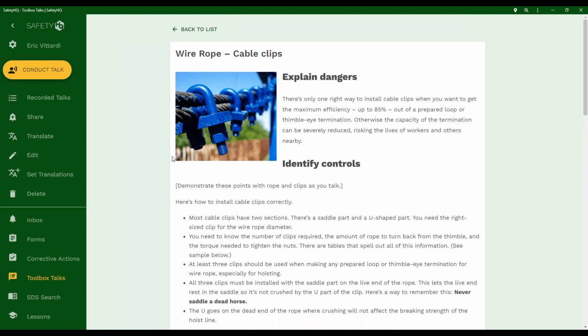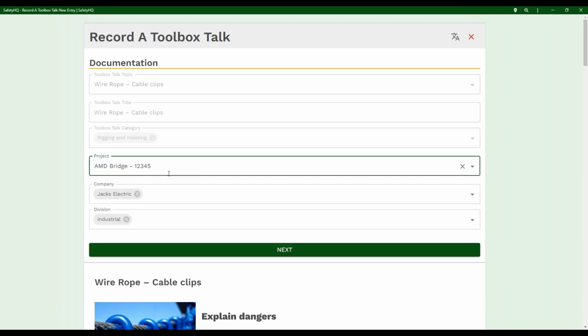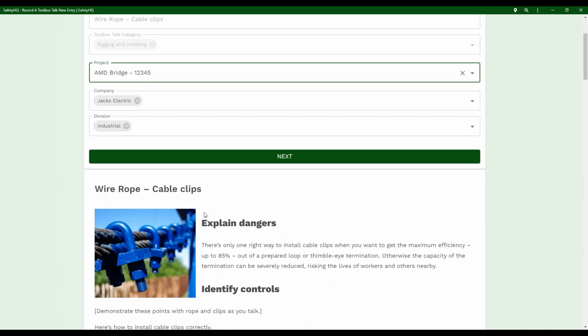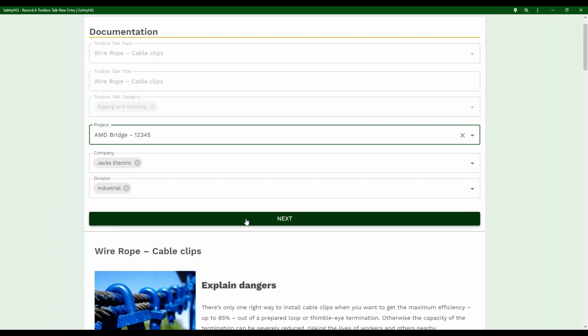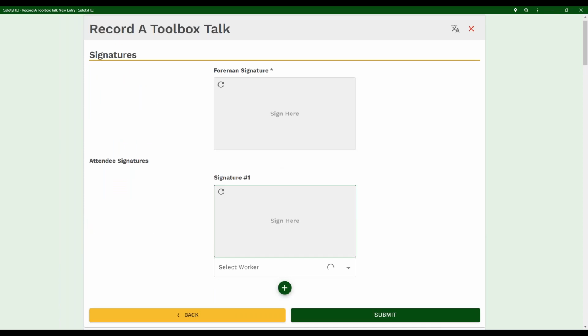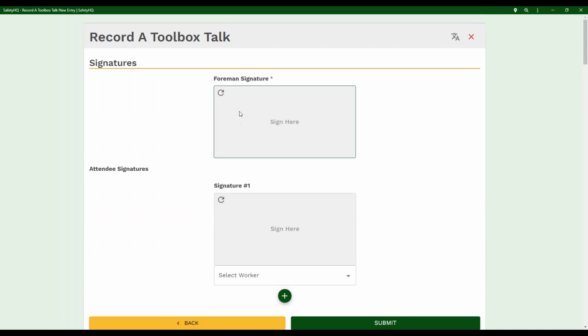But as you've noticed, I selected this item. It took me right to my screen. We make this really simple and easy to use by having really key indicators here. You'll notice this big yellow button anywhere in SafetyHQ is our action item. We like to pick a project as well, so that for record keeping, we can always tie this. But again, SafetyHQ is very customizable and flexible. The team will then organize, manage all these items, discuss wire rope cable clips, organize how we're going to demonstrate this, what have you.